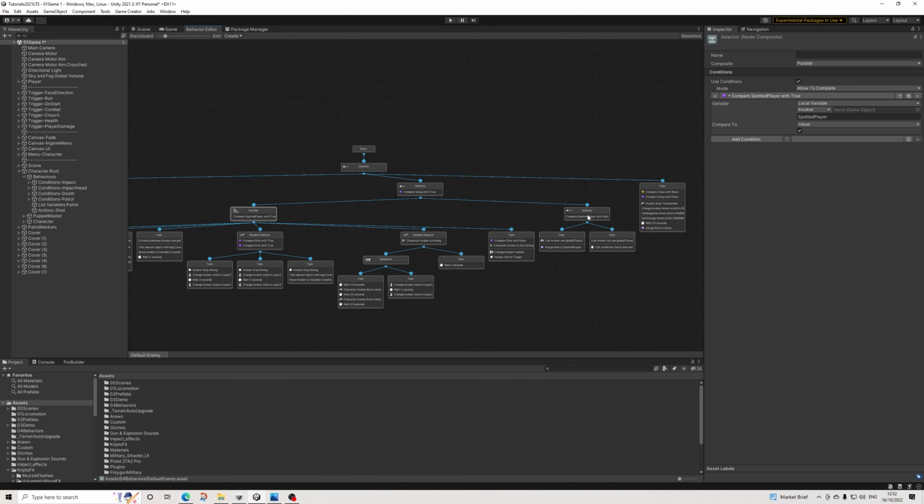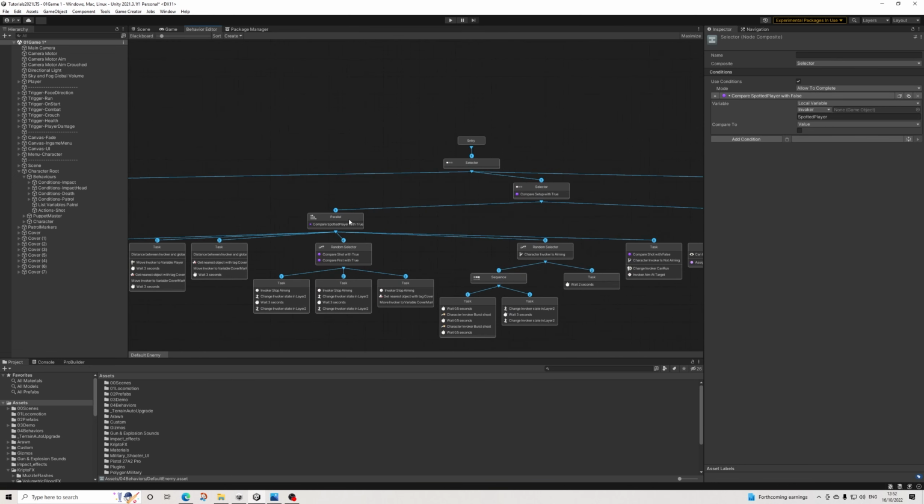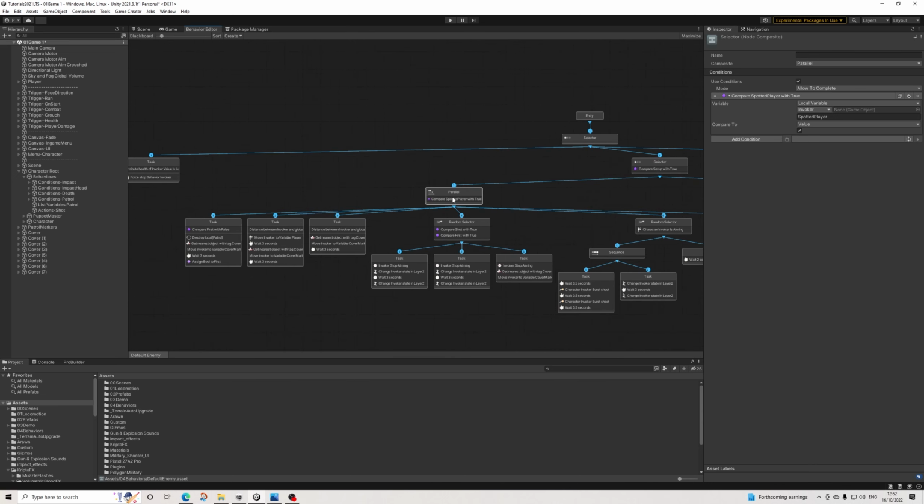If setup is true, we have spotted, non-spotted. So if he hasn't spotted the player, and that's the bool, not the can't see perception stuff, then he's going to patrol. If he does see the player, spotted will be turned on. If he gets shot, even if he doesn't see the player, spotted will be turned on as well. So he doesn't need to physically see the player. If he gets shot, he'll go hide behind cover. And then for the cover, for the spotted, it's pretty simple.